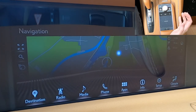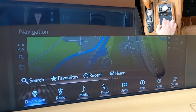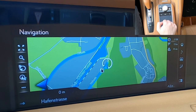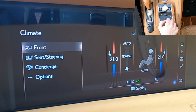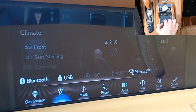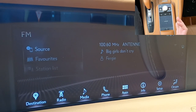As for the layout of the system itself, you can see here I'm pressing the menu button, it gives me the main menu. I'm typically only doing three things with the system, and that is using the map, using it for climate controls and setup, so that is all the way here to the right. Now I typically just turn on the concierge, and I typically use the system for radio. Let's go into the issues I have with the system, and the first issue is that the system is super complicated.